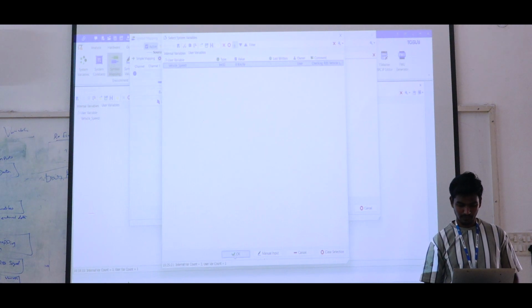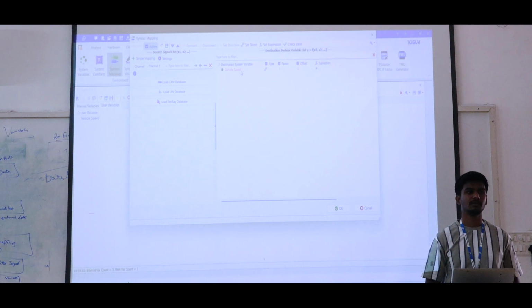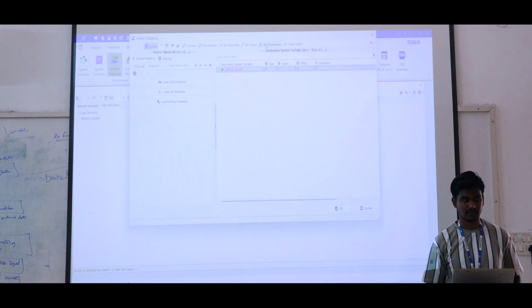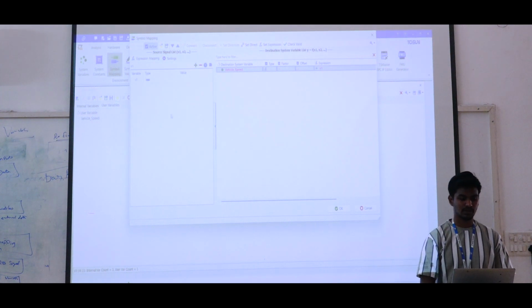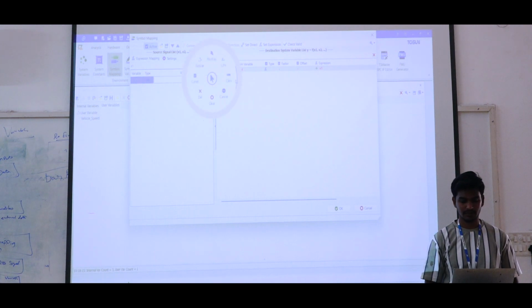Okay. So now it is added. It is just like an empty variable. We need to map it like a signal to the system variable. So just click this and set expression. It is showing the expression of x1. In this x1 we have to map which values, which means what kind of signal values.